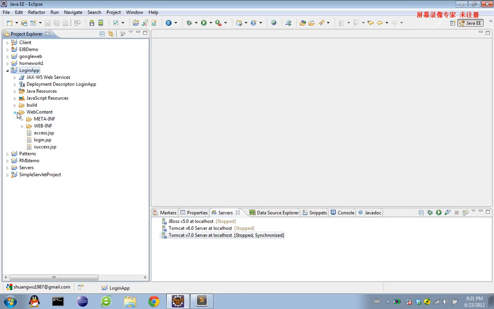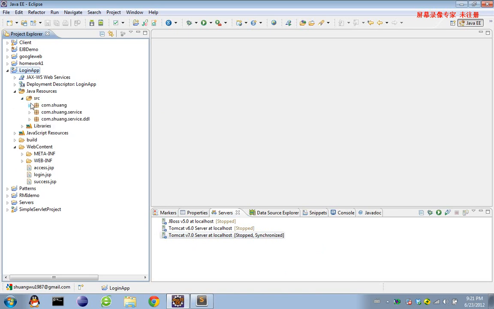I use the MVC pattern, which stands for the model view controller pattern. So in my case, the controller is the servlet classes I've created, and the view is JSP files for login. Okay, let me show you the things I've created here.